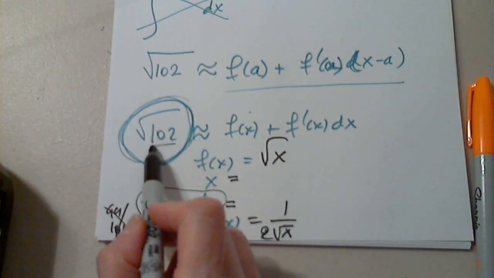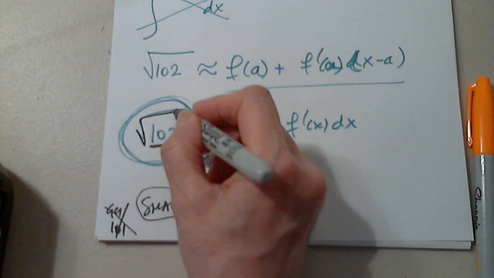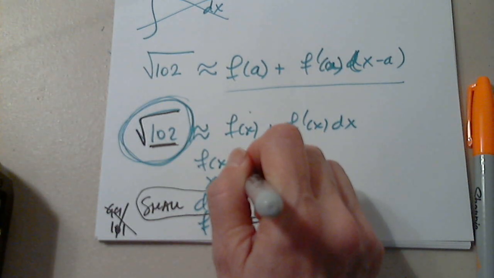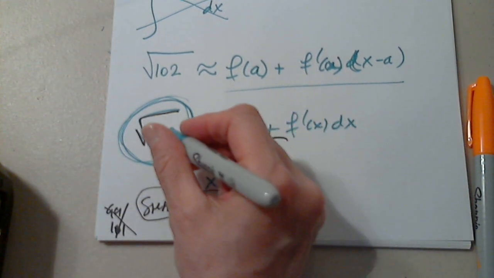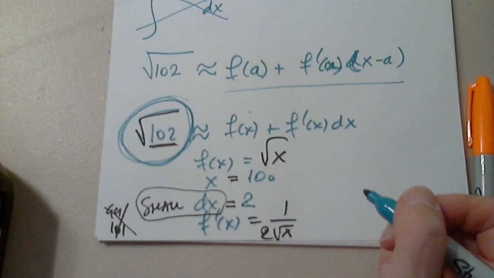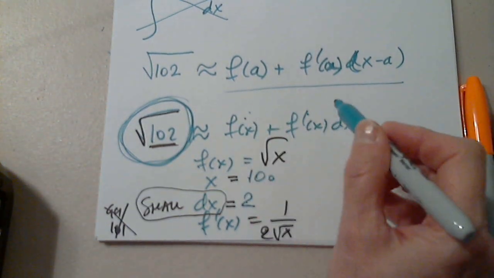So now look at 102. Look at the fact that this is a square root, and give us your best shot for x and a tiny error in x, or a tiny difference. 100. Of course, absolutely, because it's the square root of 100, right? And the tiny x is dx. I found everything. I only have to fill this in.